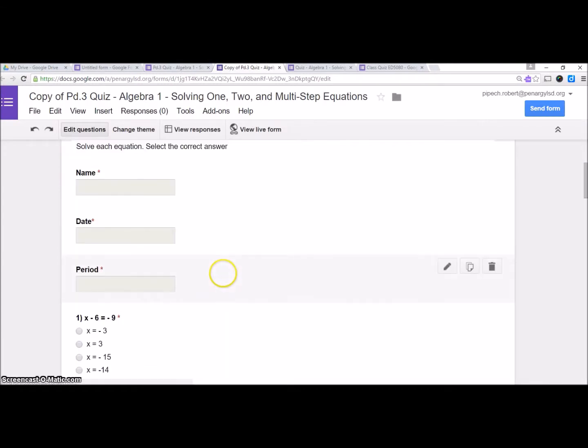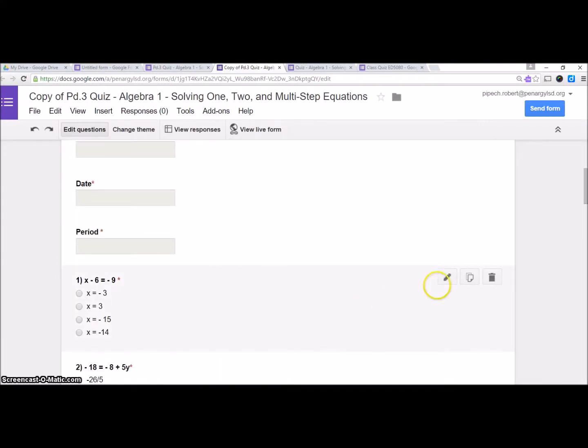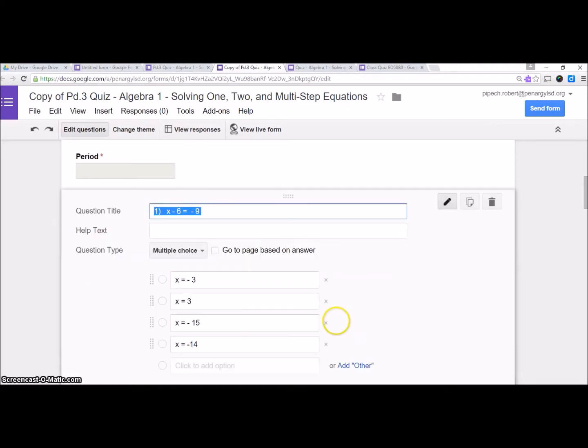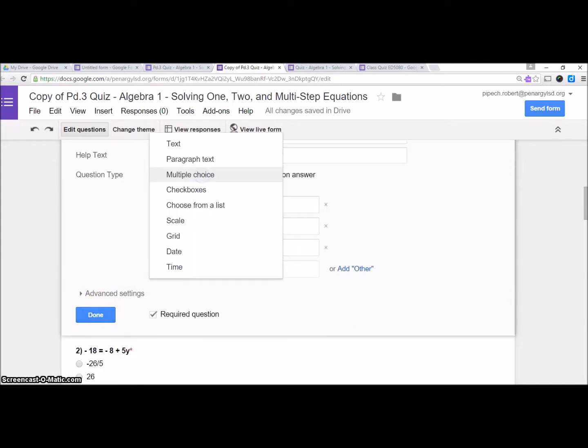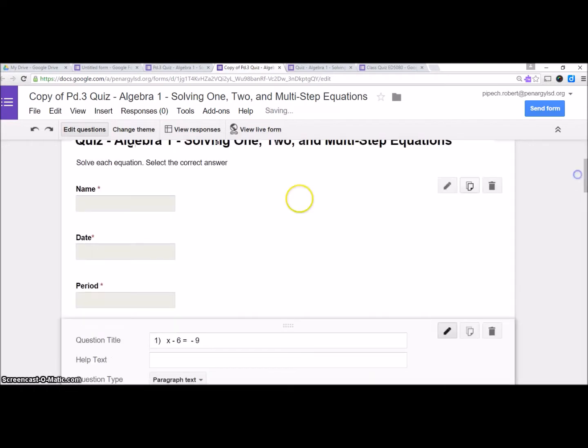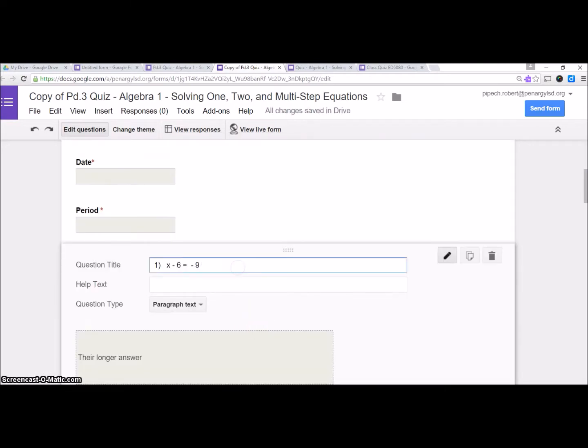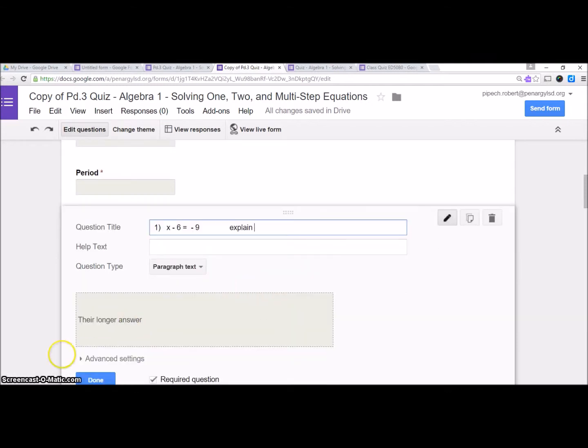So what I mean by that is if I have a student where I want to limit their answer choices and only give them 3 answer choices, I could easily do that. A great modification. I could also change the question to be a paragraph question where they would have to explain their answer. Now, I might not use this for a one-step equation, but this would be great for a higher level student to explain all the steps or explain their answer after solving a problem.